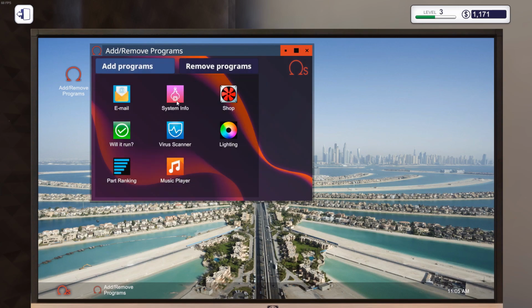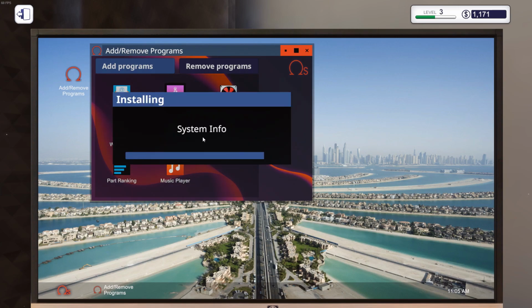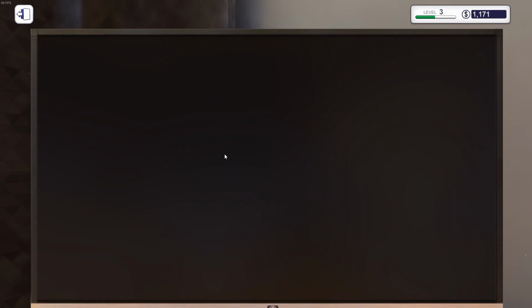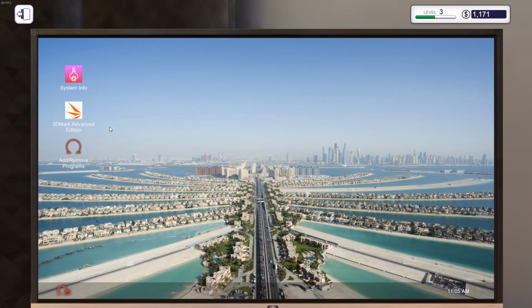Okay, do not restart. Add system info so we can check our thermals and everything, see what's going on. Now restart. Okay, and for you guys who haven't really overclocked before, the first step we have to do is get a baseline, figure out what our actual score is.